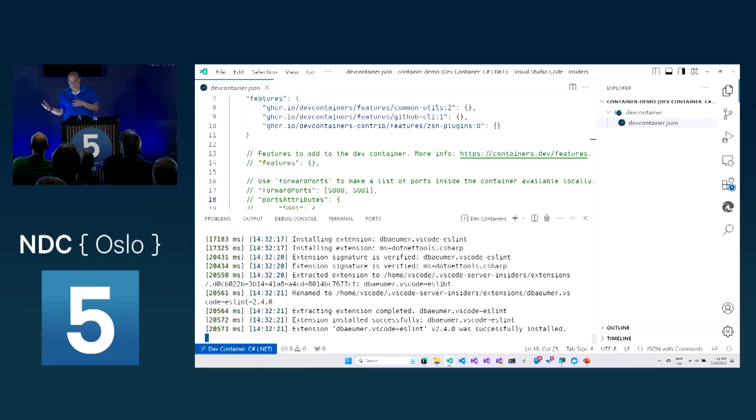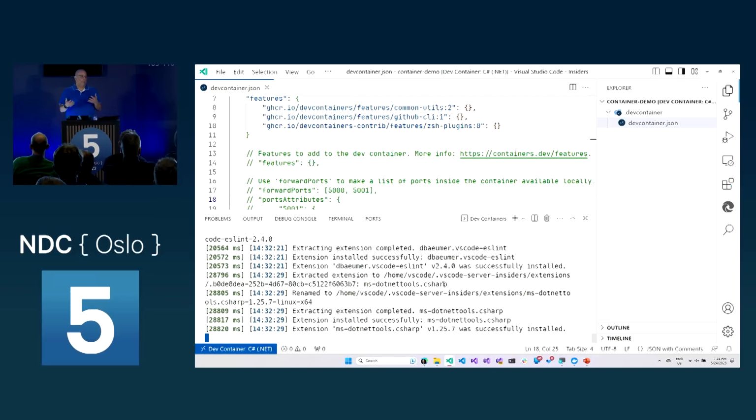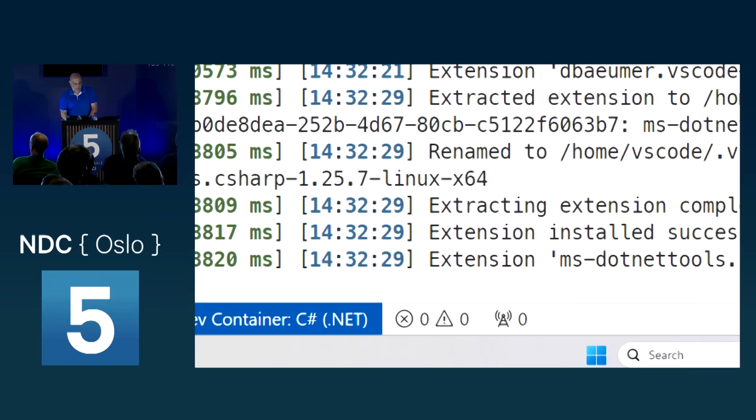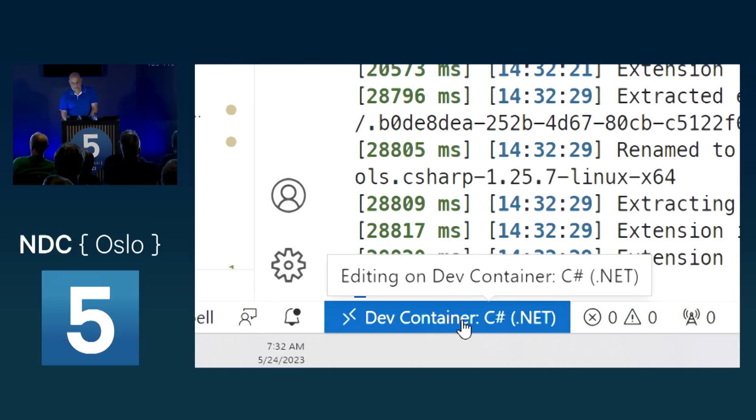Then it's going to create a workspace that allows me to connect to local drives, or you can actually create a container in here, which is one of the other samples. So once this is done, we should get a, hey, you're complete. Right now, you'll notice here, I have a new blue box that says dev container C#. That means I'm connected to a remote container, right now the C# one. You can create them with any different name you want. We'll see that in a future example.